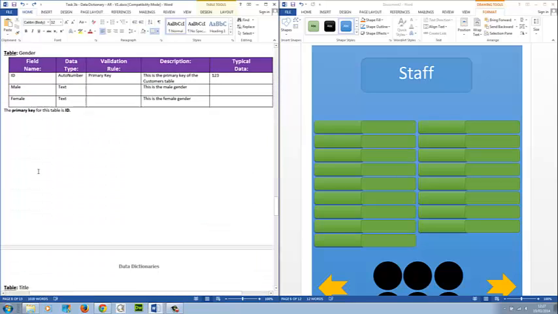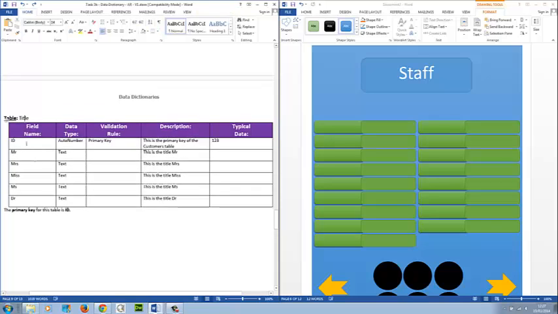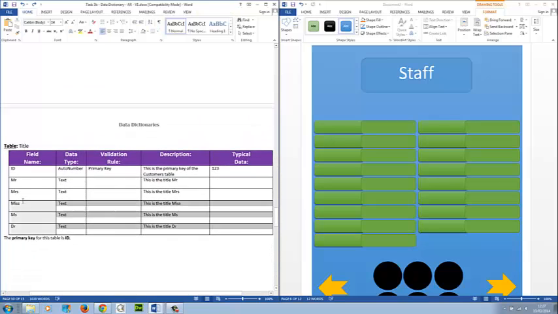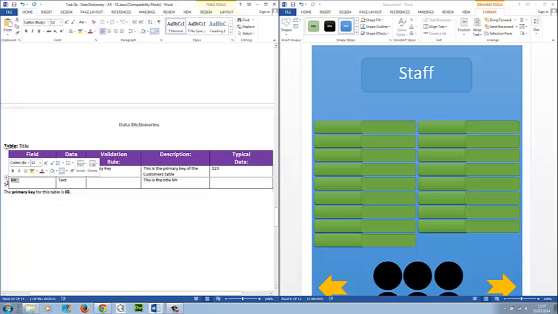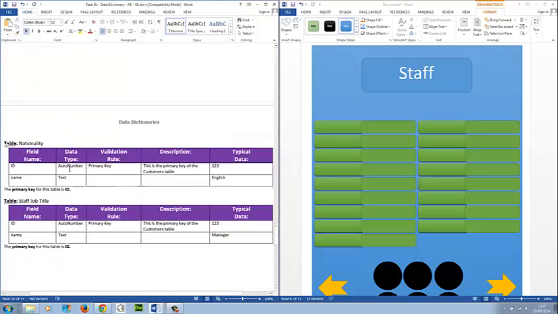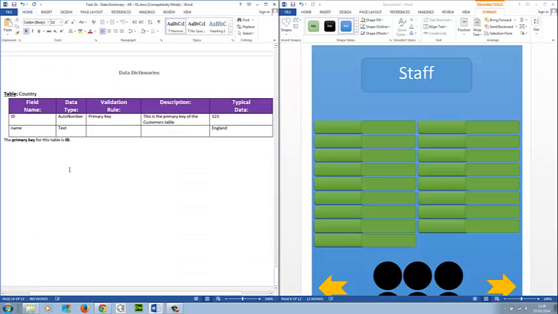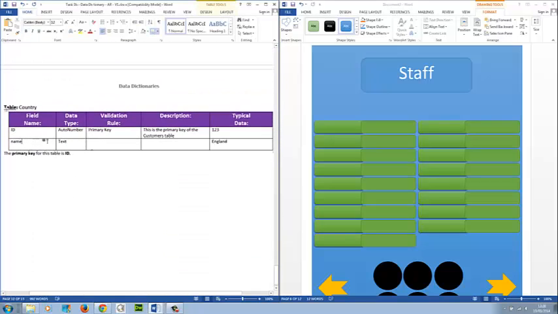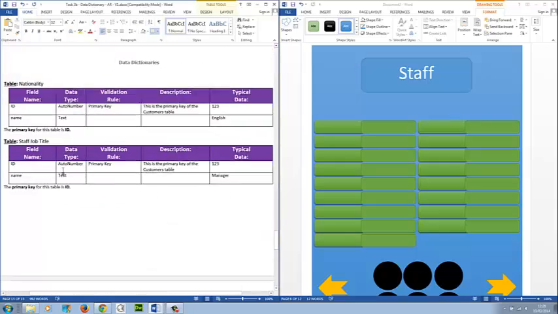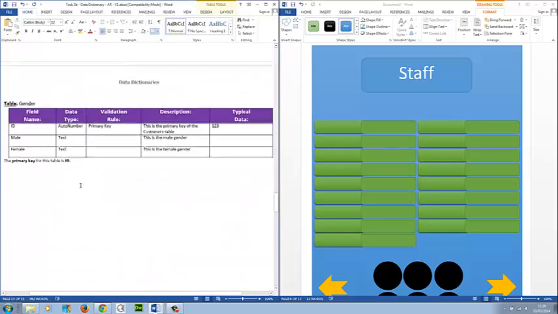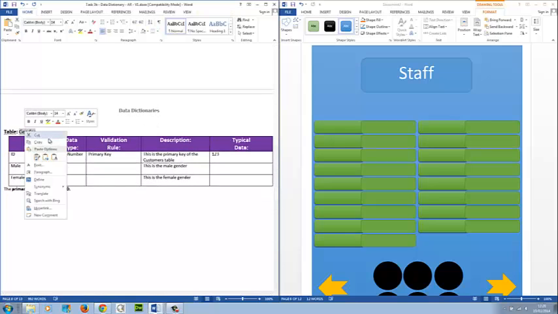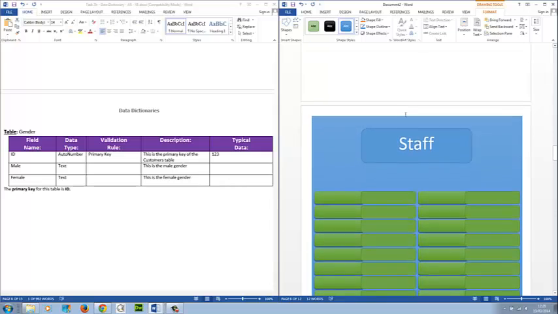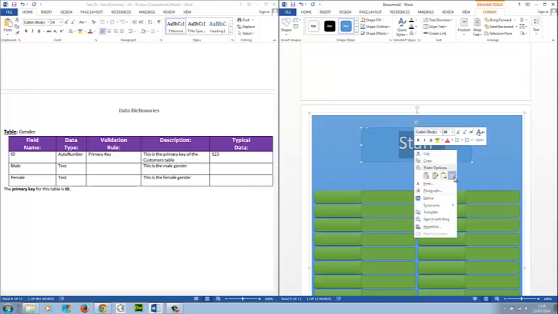Now the other tables are small tables. Let's correct this. All the other tables are the small tables that we have. So they all contain 2 fields, so I don't really need to have an individual design for each one of them. So I'm going to go to Agenda, right click copy. I'm going to right click paste.